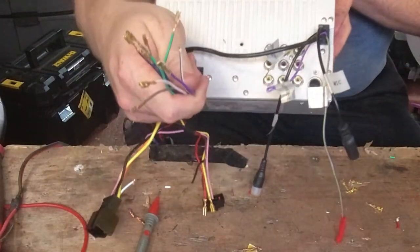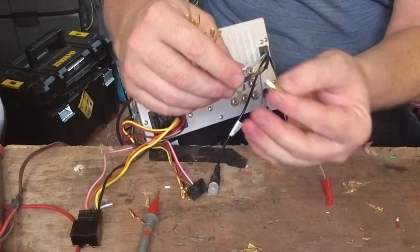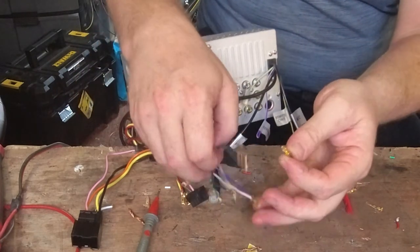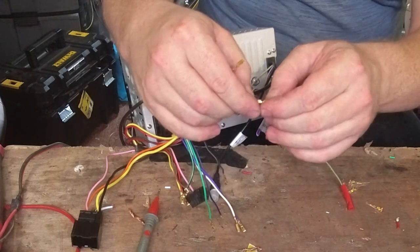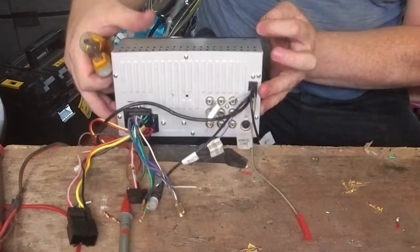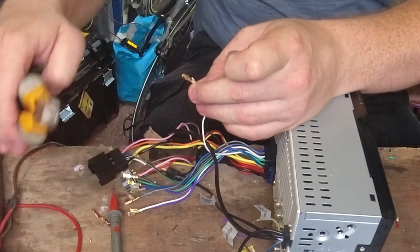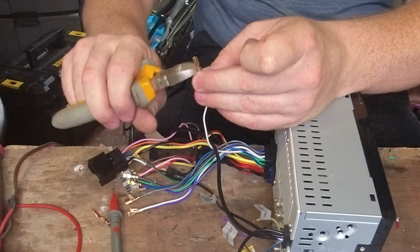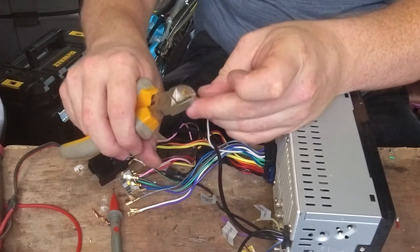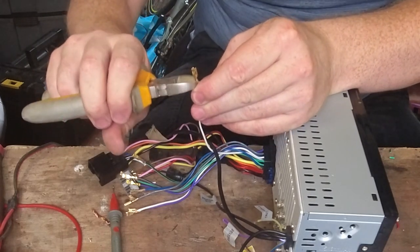As you can see here, I've already started to stick some more plugs on, just because it makes it slightly easier. You get these little plugs, and it's got two sets of lugs on it. You bend over these lugs on the wire, and it stops you from coming loose. Now you could just go and solder it on, but I don't want to do that because I want to be able to detach it and reattach it as easily as I can. Bend it down, bend the other ones down to secure the cable.